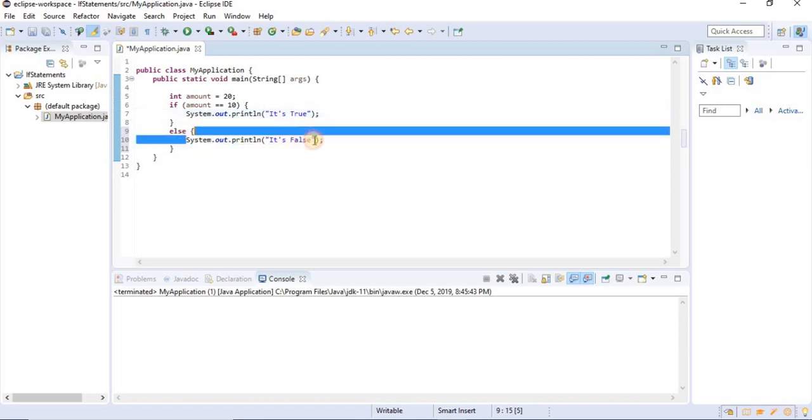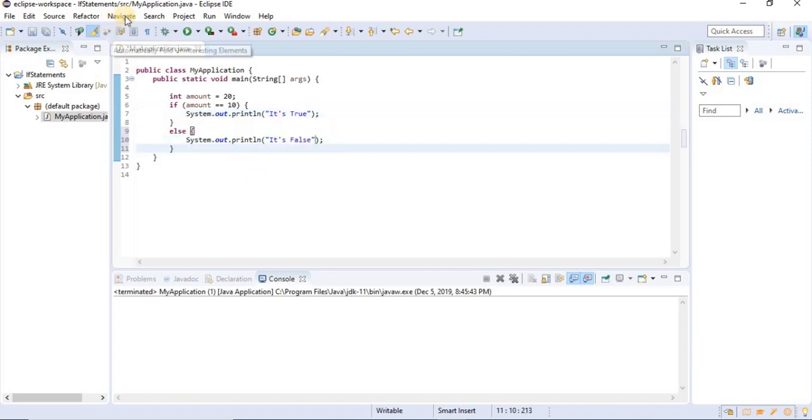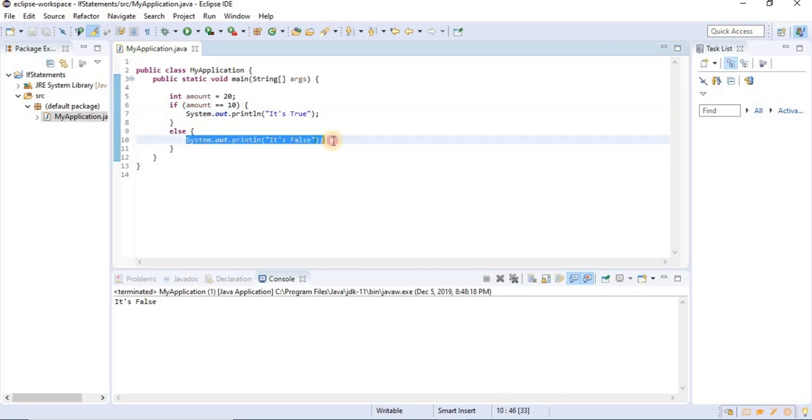This statement in here will be printed. So we can run it. If this action cannot be made and it results false, then this action will be made instead. But if this condition in here returns true, the else statement will not do anything. So for example, if we do amount is less than 21, this is true, and the line within the else statement will not be printed.